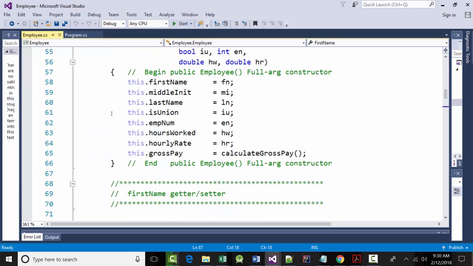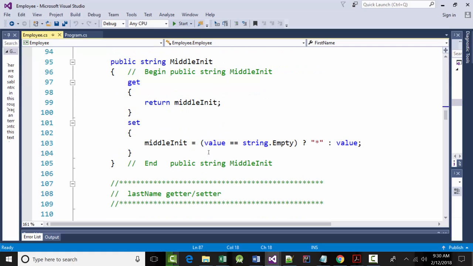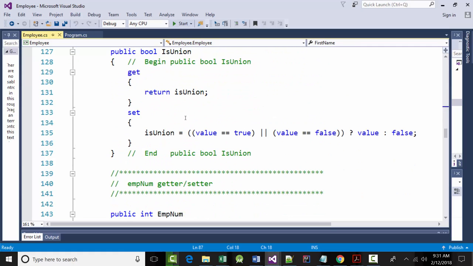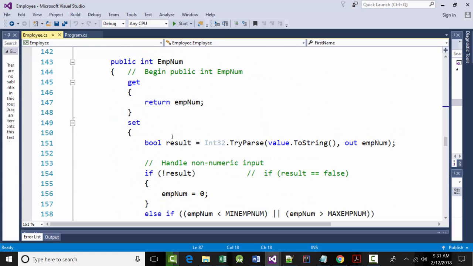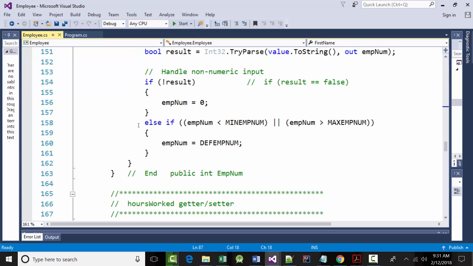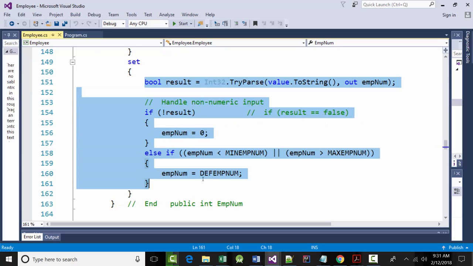All right. Then when we come up and do the next one, the middle initial does the same thing. Then the last name does the same thing. Then the union status does the same thing. Then notice we've got an employee number. I'm validating to make sure there's a number in there. I'm doing a try parse with an int.